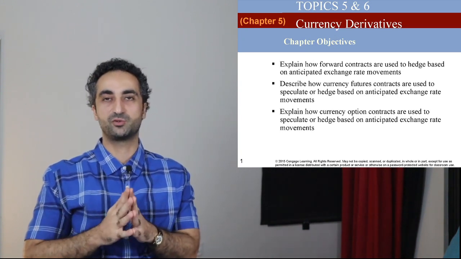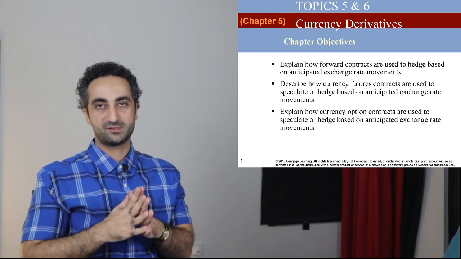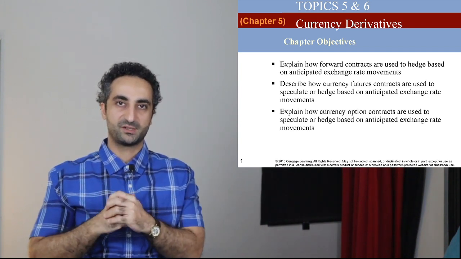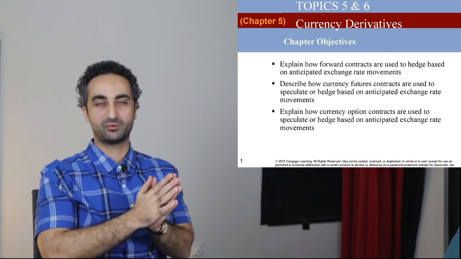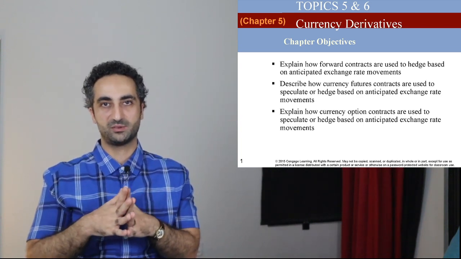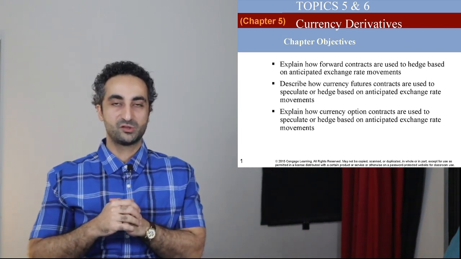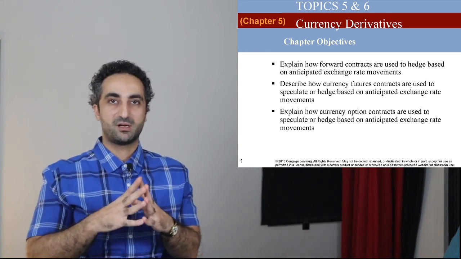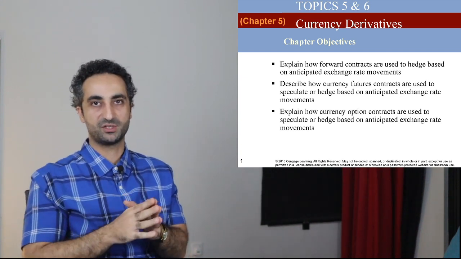So let me first introduce you to the topic. As you may know, in this class we are focusing on MNCs, multinational companies, very big corporations that are basically operating not only in one country but in many countries. We can have so many endless examples from our daily life: McDonald's, KFC, Mercedes, etc. So today we need to shed some light on some instrument needed so much by these organizations, which is derivatives.